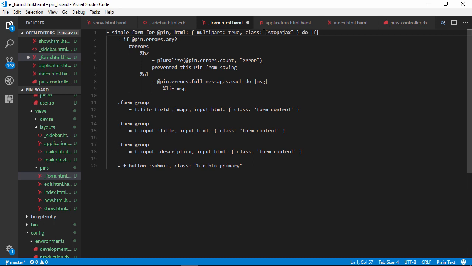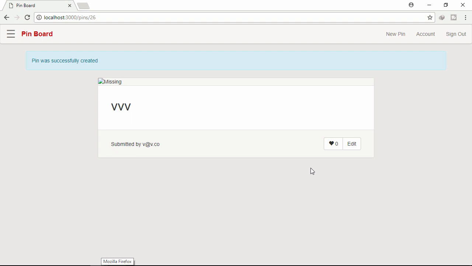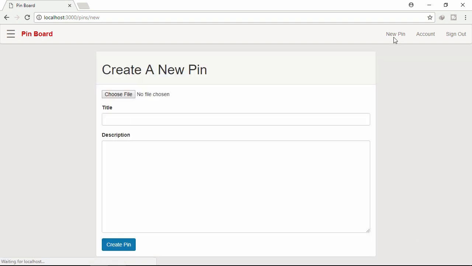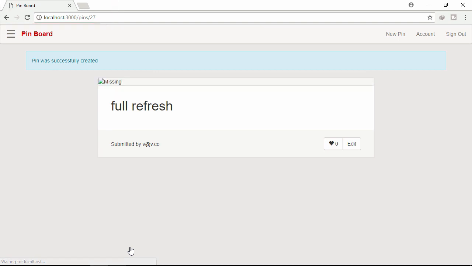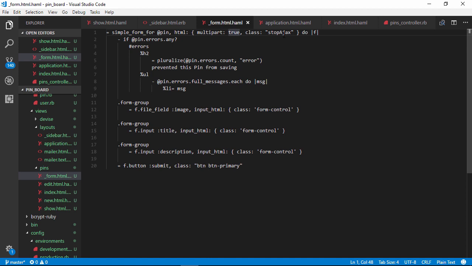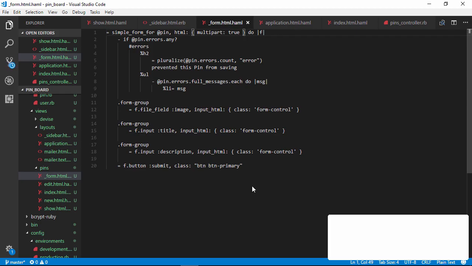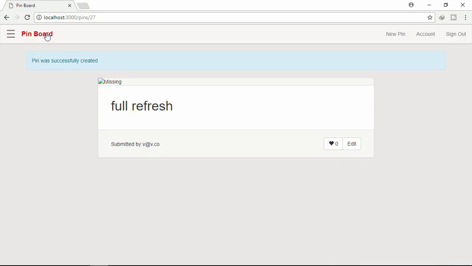Let's modify, save. Let's see in the browser. If I submit this form, the whole page will reload. So in this way, if you want to not use this plugin, you can specify stop Ajax. That's it. Let's remove this. We already checked. Let's see everything again.